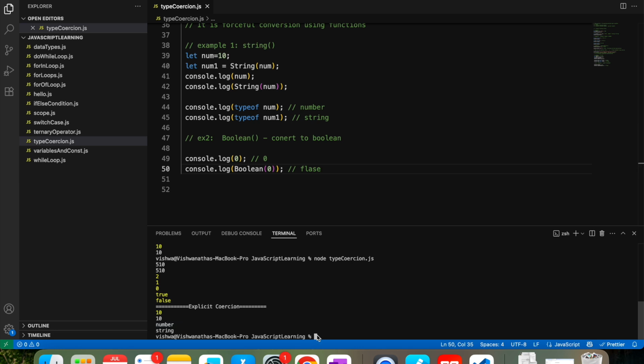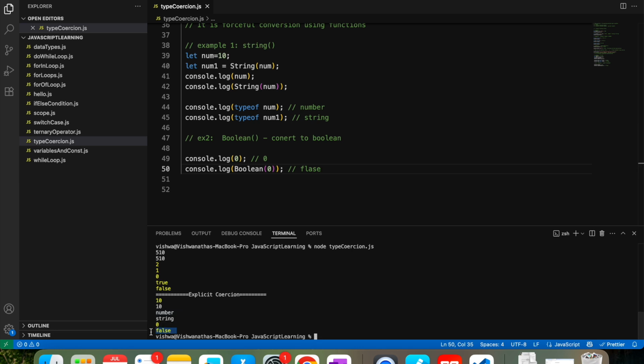If I run this now, you can see it is displaying false here. But this is 0, as it is displayed. But here 0 is forcefully converted to Boolean. Here 0 is displayed as it is, there is no conversion. Here we are using Boolean. 0 is forcefully converted to Boolean, and that Boolean value of 0 is false.